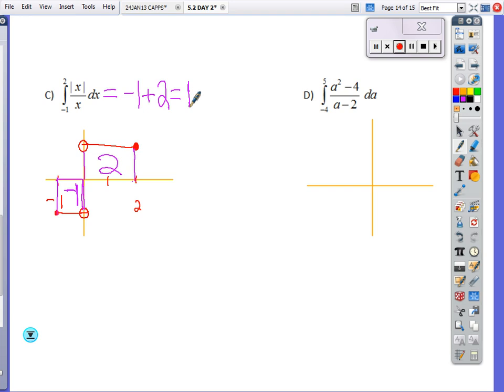This said just go from -1 to 2. So the answer to this is +1. I'm going to even do that. I did not use extra negatives at all. Okay? Let's look at this guy. This one's factorable. So you end up with a minus 2, a plus 2, all over a minus 2. What does the graph actually look like?